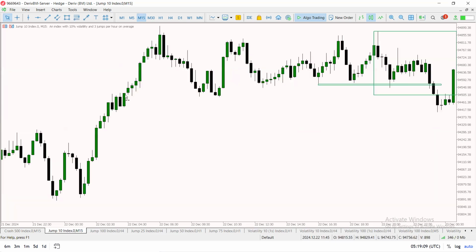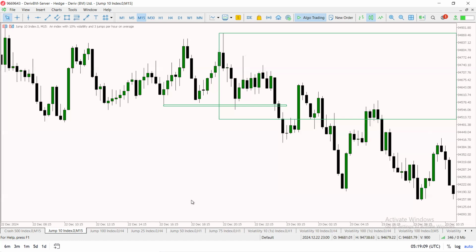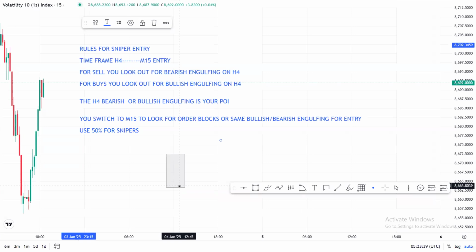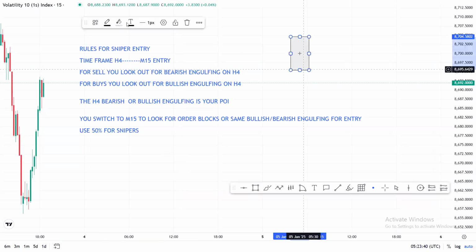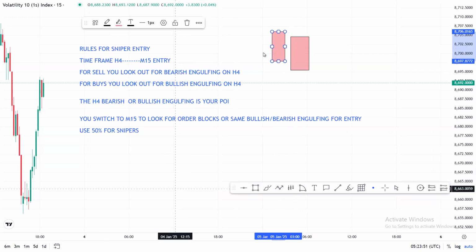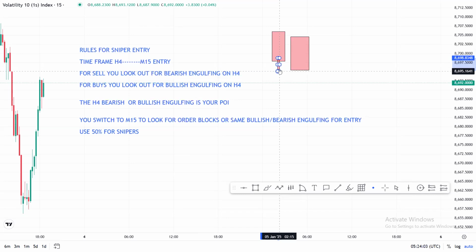A bearish engulfing. So for those of you who don't know what an engulfing candle is, which I believe as a trader you should know. So a bearish engulfing, so we are just going to make this red. A bearish engulfing, from the word engulfing, covers the previous candle. So this part's weak, at the top.